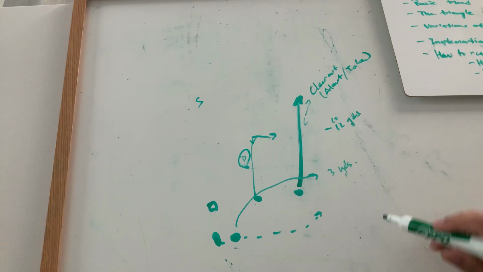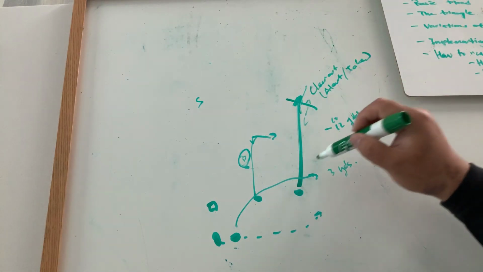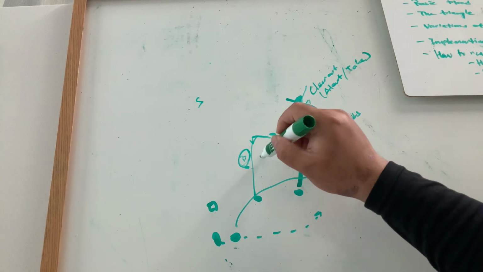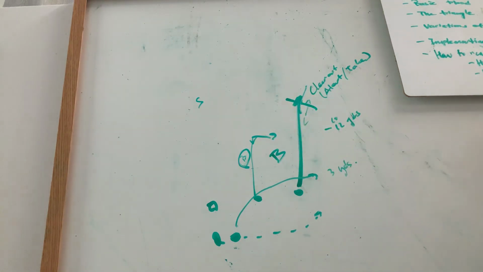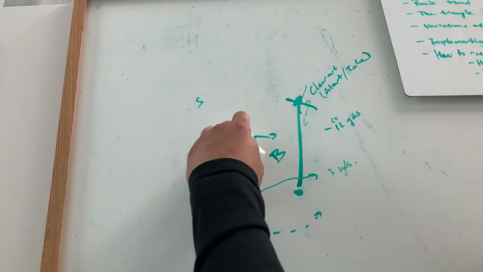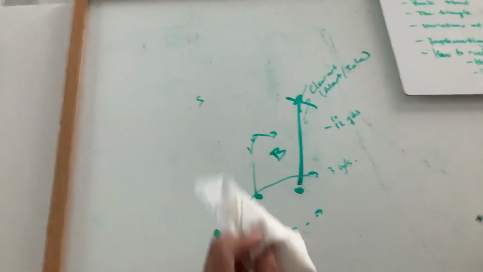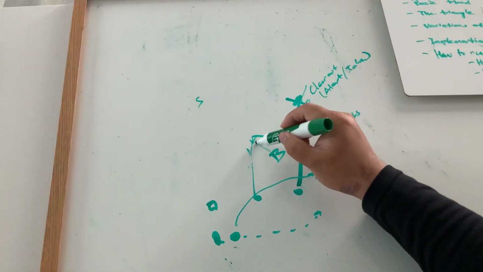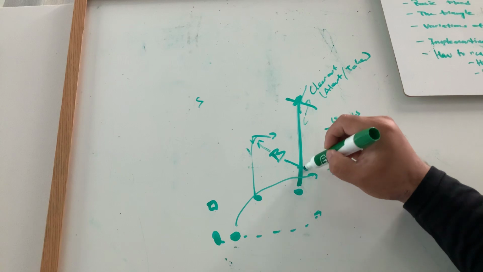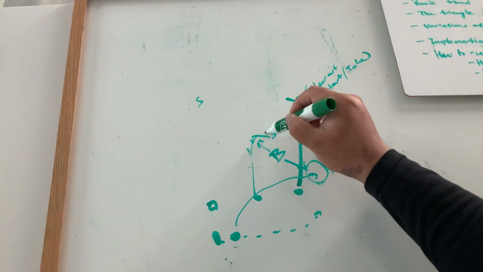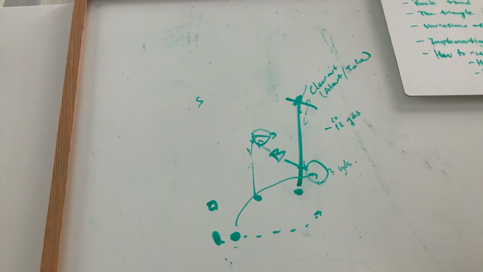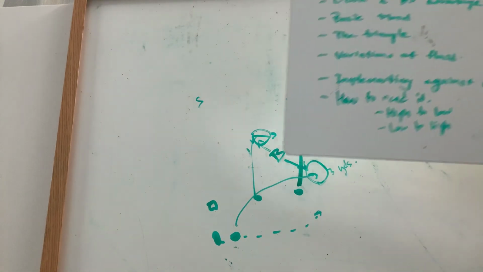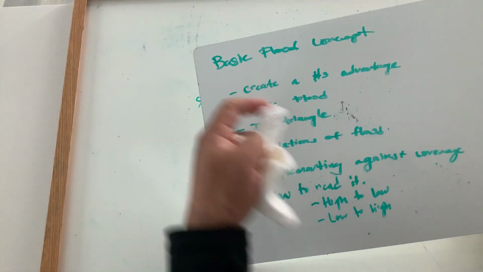Again, we're trying to create a numbers advantage. So this cancels itself out, and then we've got a 2-on-1, and the backer is going to end up there at some point, theoretically, during the play. And we're creating a 2-on-1 right here between this guy in the flat and this guy over here running the option or the out at about 10 to 12 yards. Again, creating a numbers advantage, that's what we're talking about first.